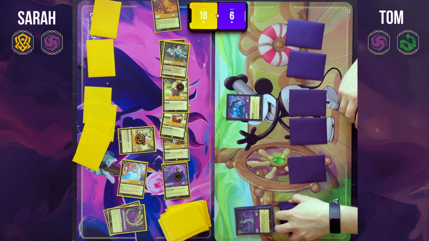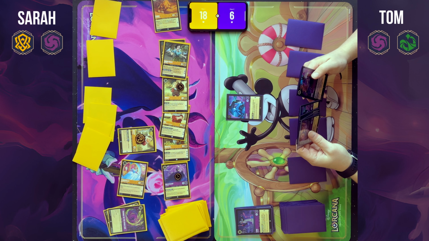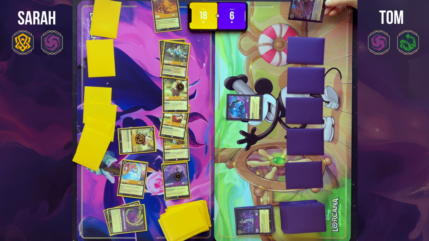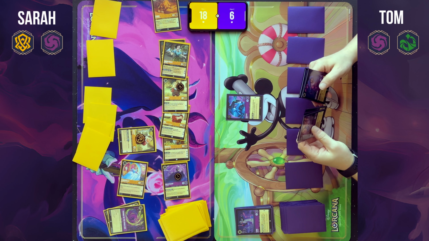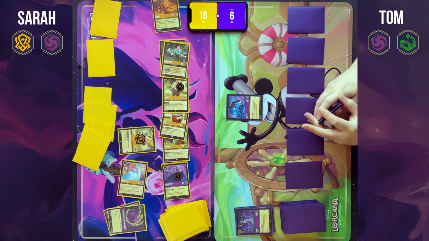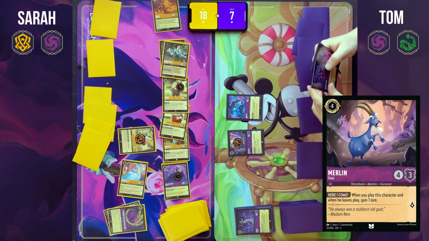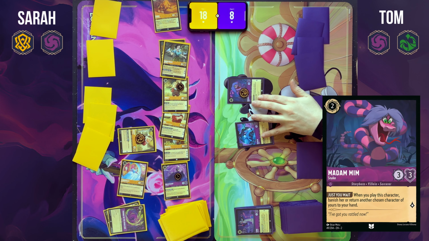What's happened over there? What hasn't happened over here? I might as well banish that Yzma now that you've got rid of her. Oh, sorry. I didn't really have much to get benefit from her anyway. Well, let's just have a bit of fun. One, two, three, four for a goat. Gain a lore. Oh, there he is. One, two for a snake. That bounces back to my hand, gain a lore. Somehow you get to twenty now.